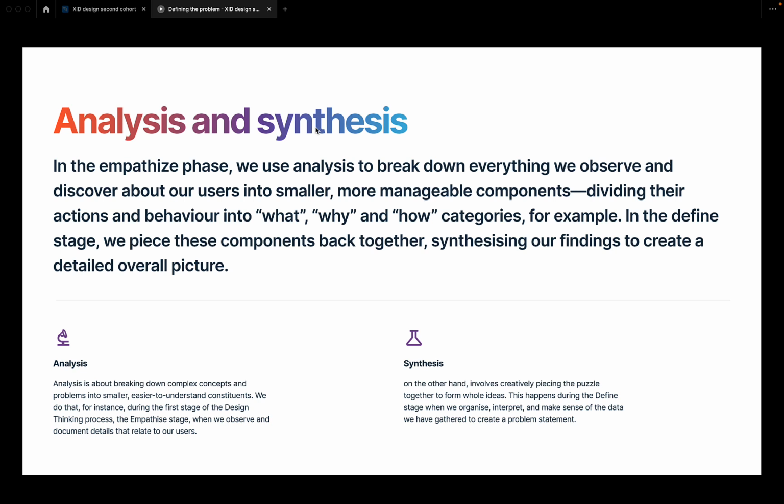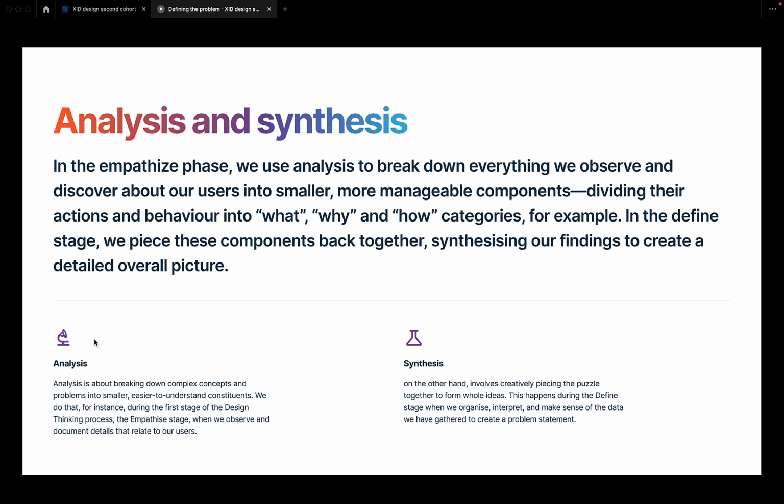Then you'd synthesize. So synthesizing is basically defining the components, like finding the detail to paint the overall picture of what you found in the analysis. So it's like science. You make the analysis, and then once you make the analysis, you make sense of the data you've collected. That's it basically.